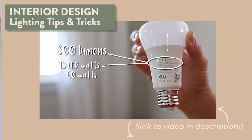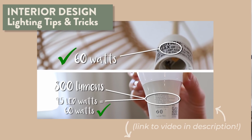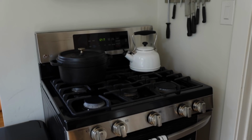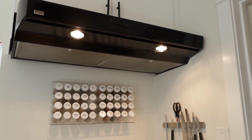What I learned is unless you have canned lighting or task lighting that's also in your kitchen, do not switch out your light situation above, because now the max lumens, if you guys remember, I talked about those in that lighting video we did, I can't really get a lot of brightness in here because I don't have a ton of wattage capacity with this new fixture. Luckily, I have a stove that has a wonderful hood with very bright lights. And because this kitchen is really small, that lighting actually provides a lot of light in here. But I did take away a lot of the brightness potential that I had in this space because I switched out for a really cute fixture. So, lesson learned. I never thought I'd be talking about wattage and lumens so much. It's a complicated lighting world out there, can I just say?